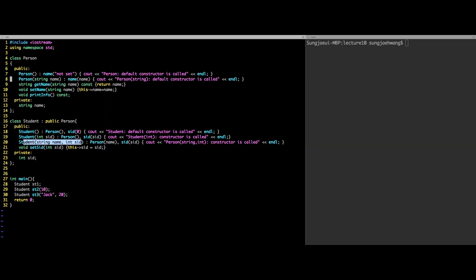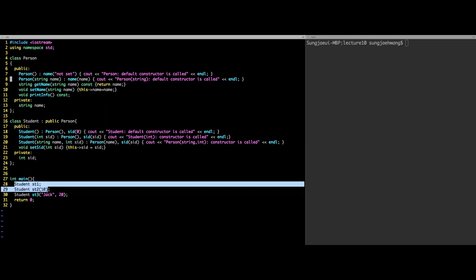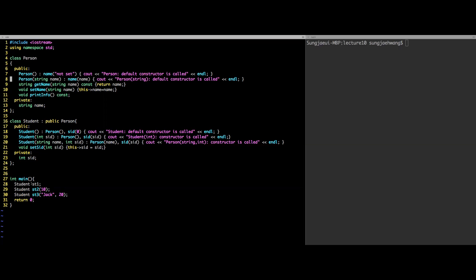And this constructor receives two arguments, one string type argument and one int type argument. It calls the base class constructor, which receives one string type argument, so this one, and sets the SID with the second argument value. And in the main function, we create three objects of student class type.